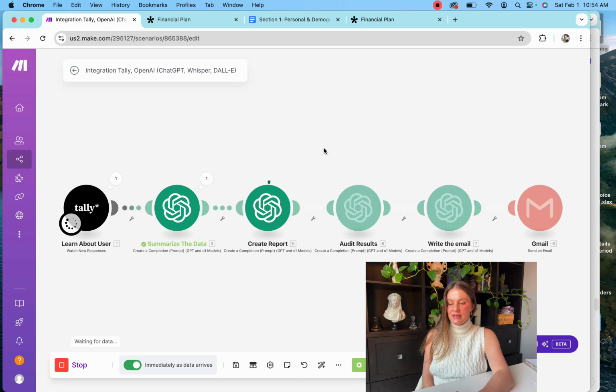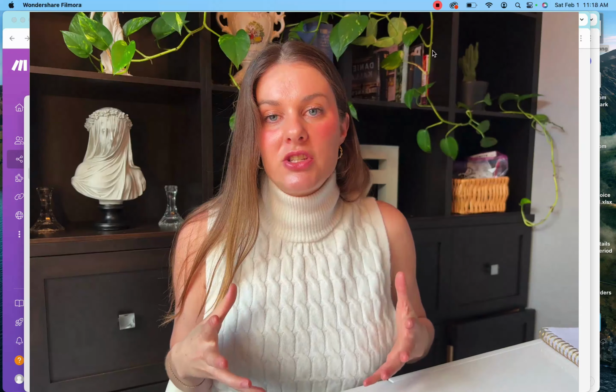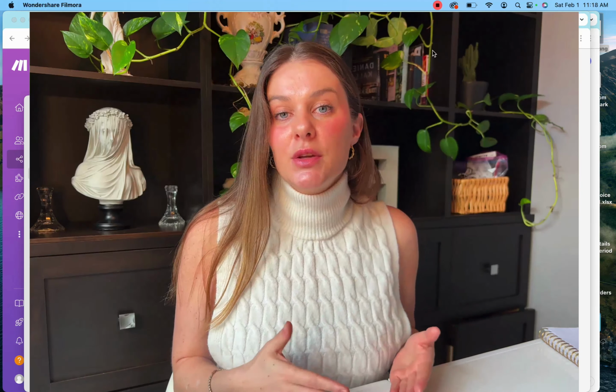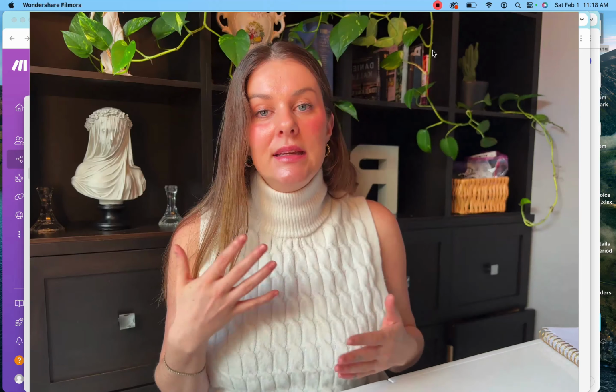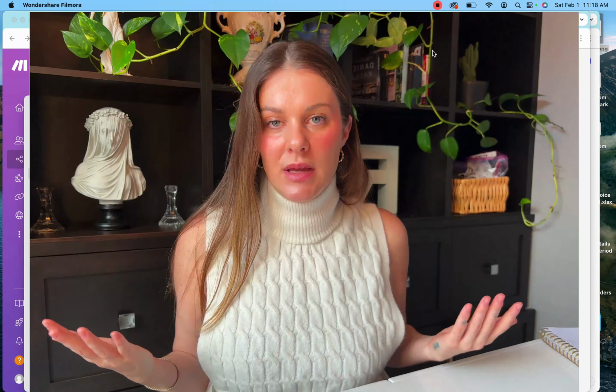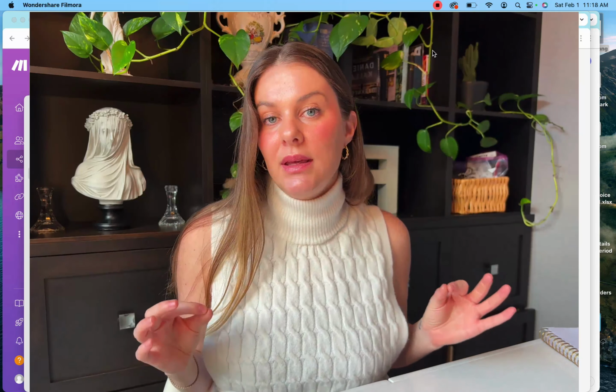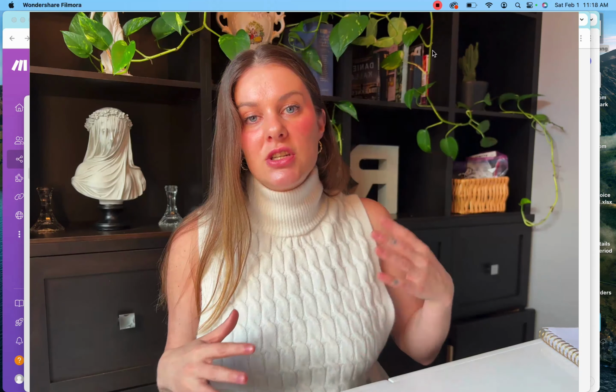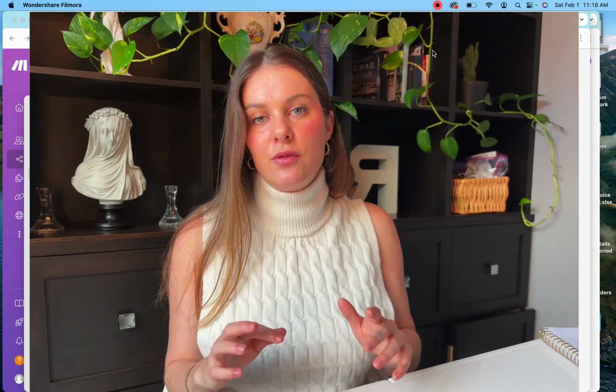And also, I want to remind you that the more information you get in your Tally form, the better the output at the end will be. So creating a Tally form that makes it easy for the user to give you as much information as possible is going to be key. You want to use drop-down menus and multiple choices so that it's just a matter of clicking an answer instead of forcing them to type.